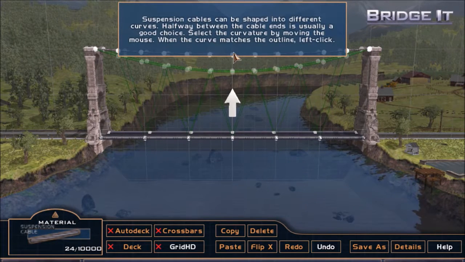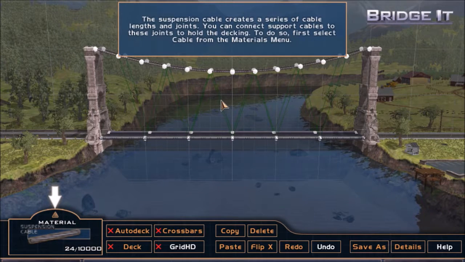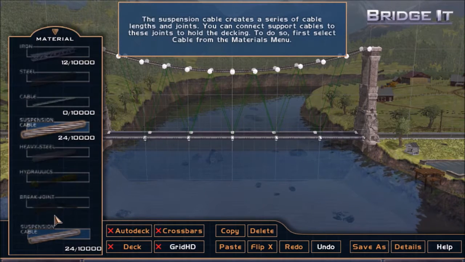Oh, wow, that's cool. Suspension cables can be shaped into different curves. Halfway between the cable ends is usually a good choice. Select the curvature by moving the mouse. When the curve matches the outline, left click. Yeah, I kind of feel like I'm being taken away. You know, this is my channel, dude. What the heck? The suspension cable creates a series of cable lengths and joints. Yes. You can connect support cables to these joints to hold the decking.